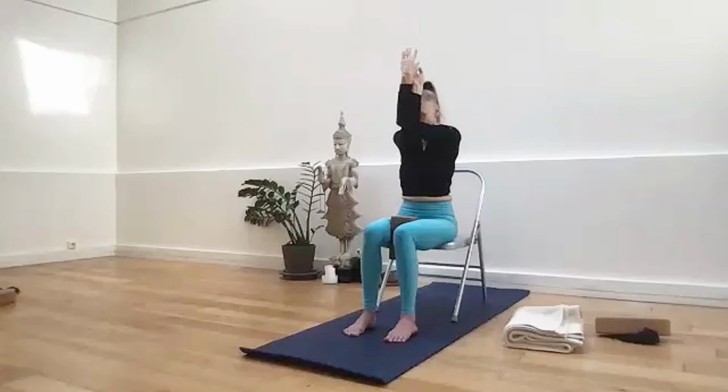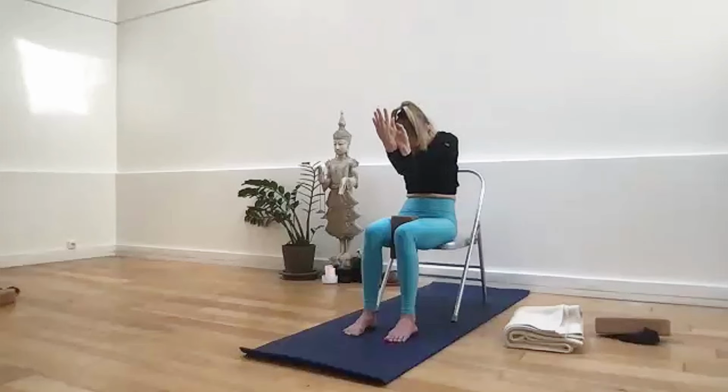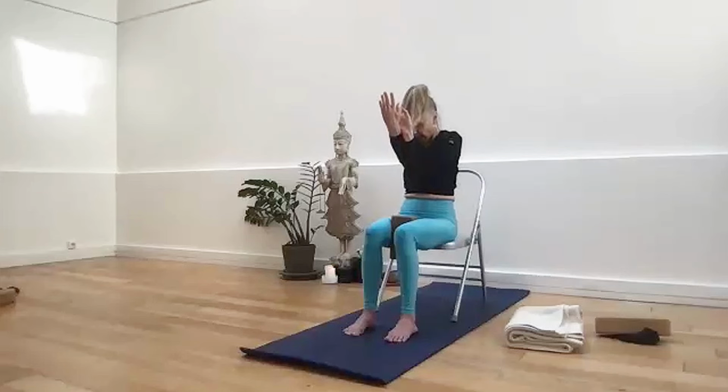And then tuck the chin and feel like you're going to curl from the top. So all the cervical vertebrae curve, the thoracic vertebrae curve, let the elbows come down. The lumbar vertebrae curve, like you're going to make yourself as small as possible. And inhale, coming up.